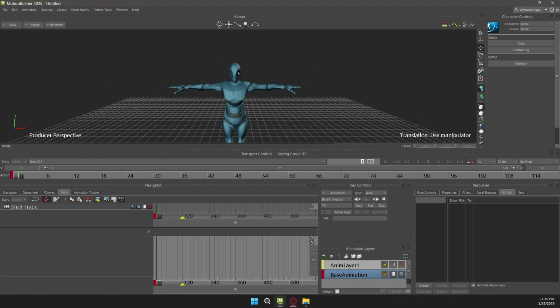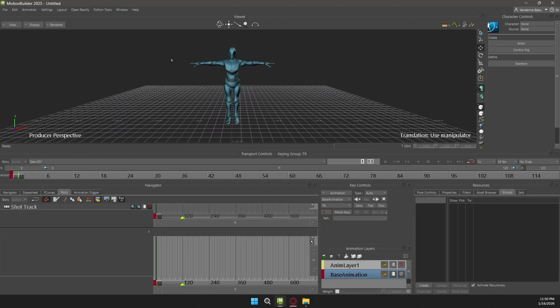So one of the few things we need to keep in mind is that the character or the skeleton which we are trying to characterize should always be at 0, 0, 0. Means it should be in the origin. So here you can see that it's already in origin. And one other thing is that it should be in T-pose. Currently this is in T-pose, so we don't need to do anything extra. All right.